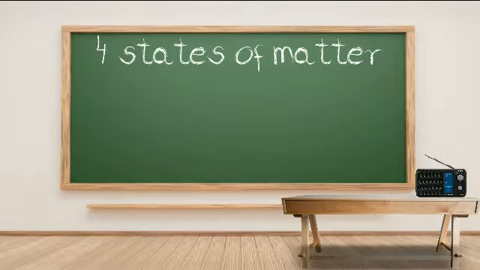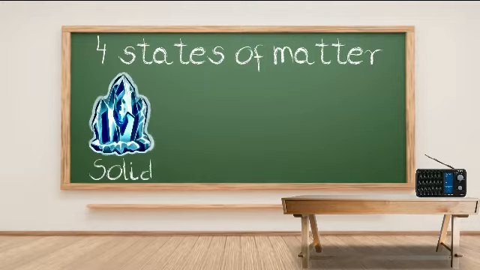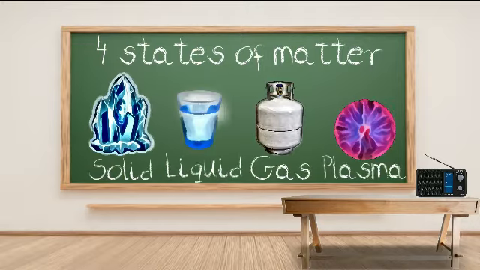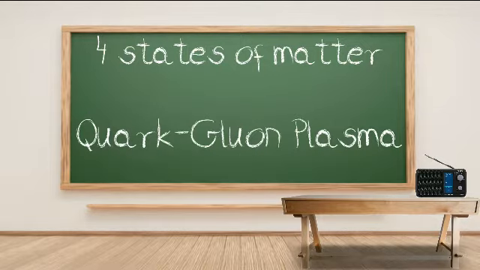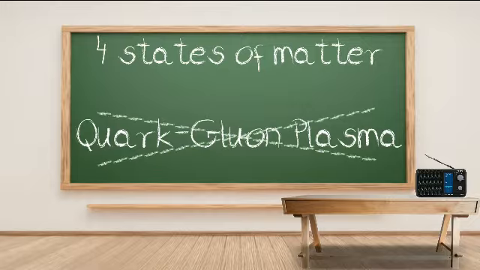Anyway, there are 4 states of matter. That's right, your second grade teacher lied to you. You have solid, liquid, gas, and finally, plasma. There is technically a 5th state, which is quark-gluon plasma, and as I said, technically a 5th state, at least by my poor standards. So, now let's look at the atoms and their interactions in the different states.